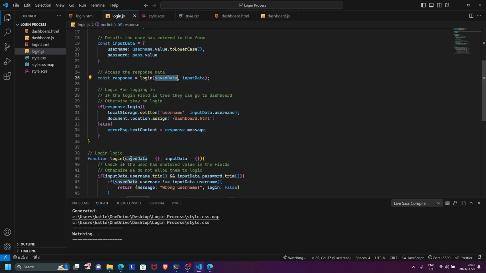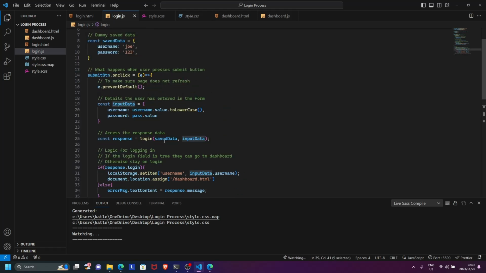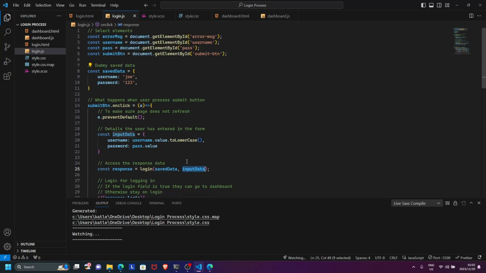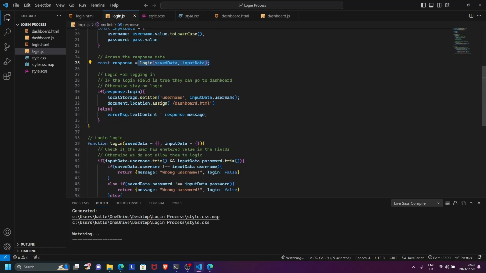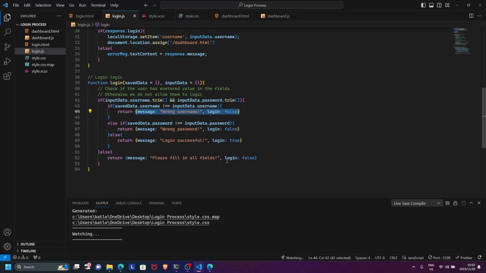So it needs two parameters: the saved data and the input data. Then we're just gonna put those two over there. So we already have the saved data, which is that, and the input data, which is that over there. So it will return the relevant data, which will have two fields, which is the message and the login, right?